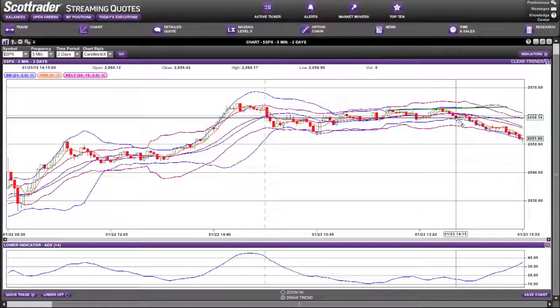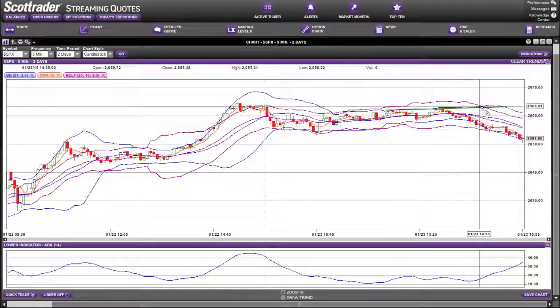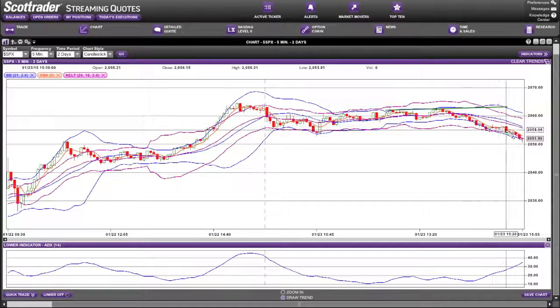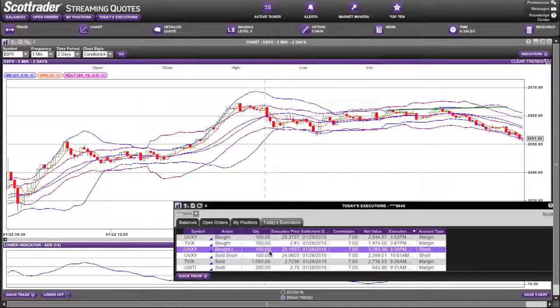solidified my position here, but prices, I was expecting the lower Keltner to get touched in the reaction, but it never did, and prices continued lower, and I ended up, let's see, I bought to cover at 334, 150, so I was 50 short at that point after that 334 trade, which was right here.